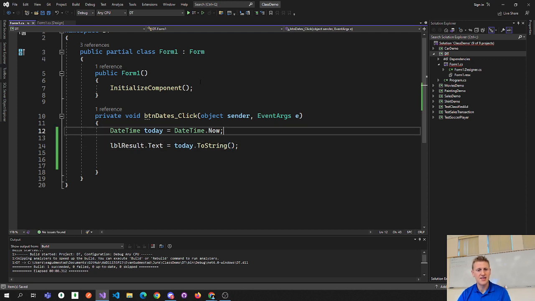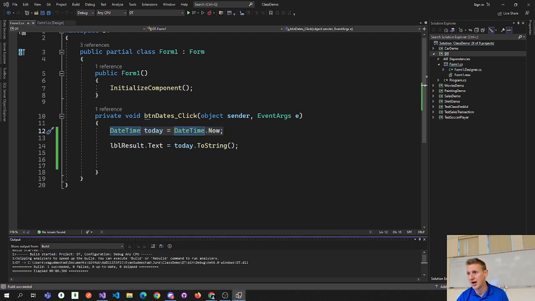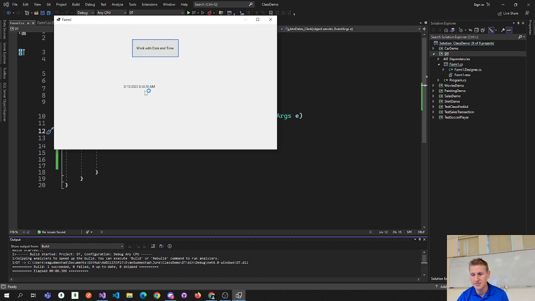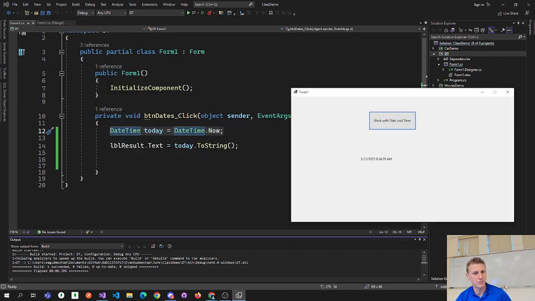This is so that you don't have to hard code the hours, seconds, minutes, date, etc. This is a shorthand property for getting that exact time in those exact seconds. Of course, every time I run that, the seconds are changing because we're creating a new object on every button click.